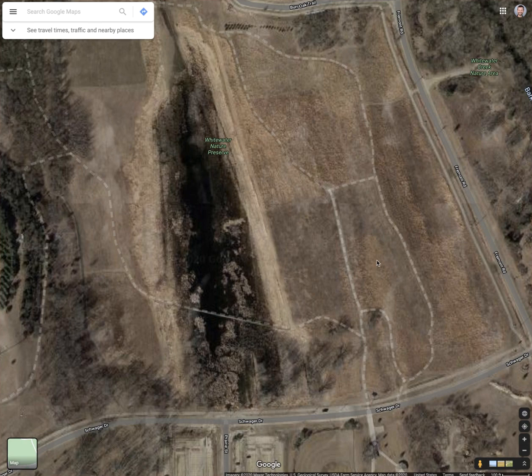Some features you can see even from here. This is a managed area. So you can see a little bit of evidence of mowed trails. It's kind of an interesting pattern. If you look at this little ghost outline along the wetland, that might become kind of curious. So this looks to me, I've got some experience at the site, looks like a hydrological feature where the standing water is here at the moment that this photo was taken, but it looks like this would be maybe the boundary of what qualifies as a wetland.